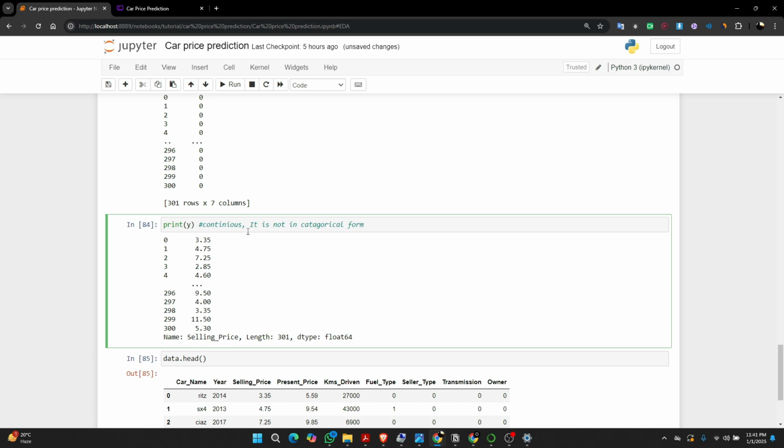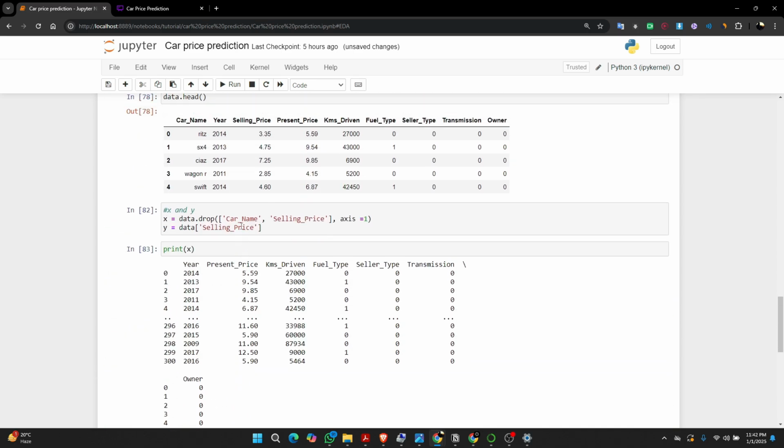If we are using a categorical dataset, we have to use logistic regression or other models. But if we are using continuous data, we have to use linear regression. You can also use lasso regression.